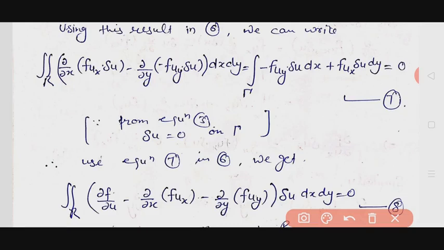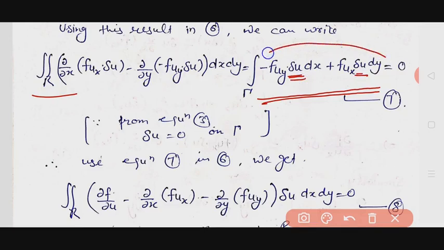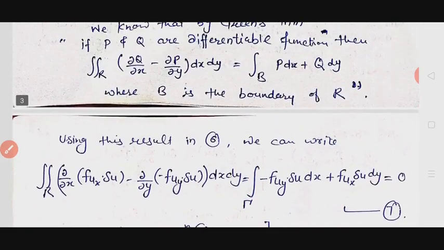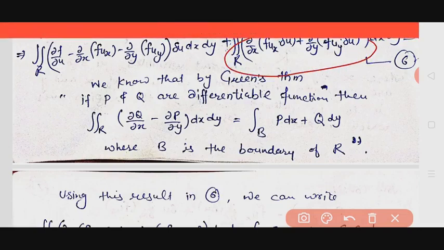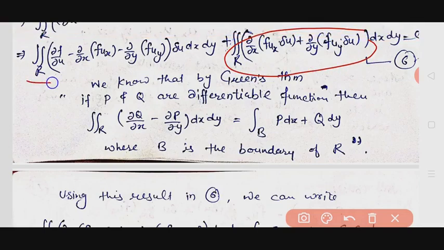And when we used this value, which is the second term in equation number 6, what I have to do: here we used the integral over the boundary of the region R, but our delta of u, assume that it is equal to 0, because if you have some given value on the boundary then delta of u will be equal to 0 on the boundary. So if delta of u is equal to 0 on the boundary, that part will be equal to 0. So from equation number 6 you can say this part will be equal to 0. Okay, if this part is equal to 0, we are left with only this part.